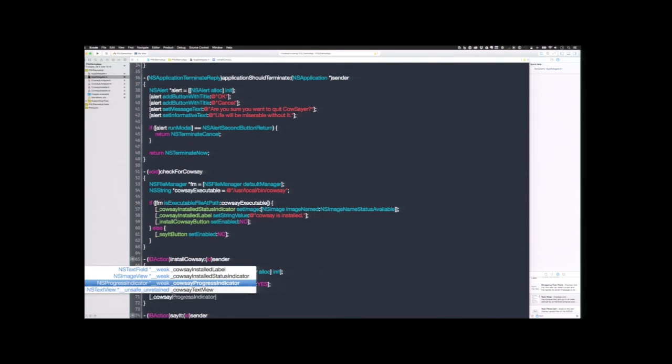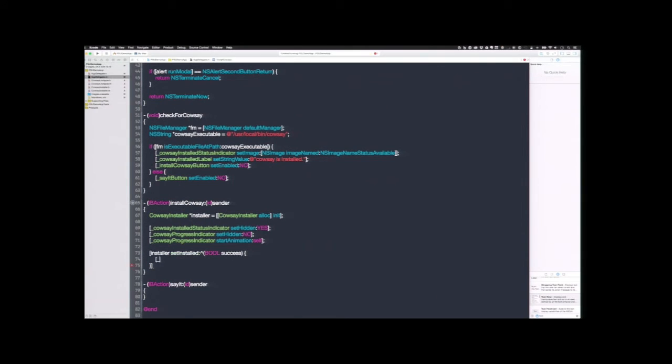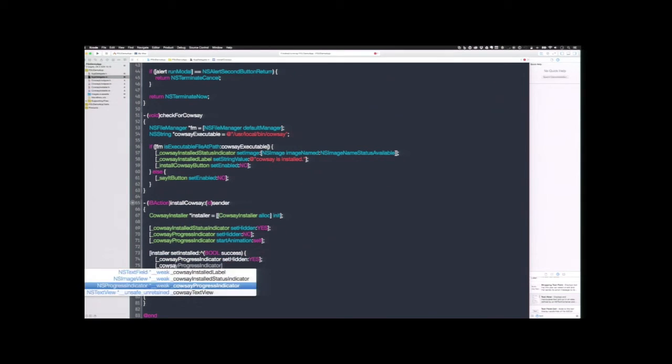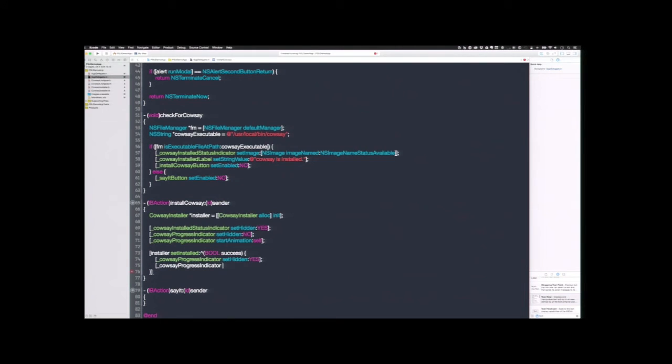We'll display the progress indicator, which was previously hidden, and then start animating, so actually spinning that circular progress indicator. And here we'll call the set installed block property that we created in the installer class.